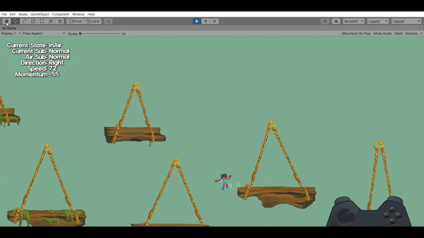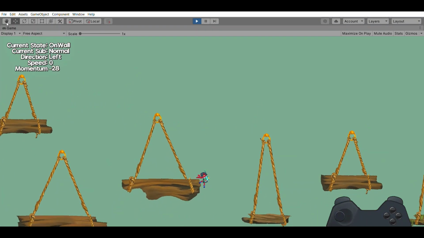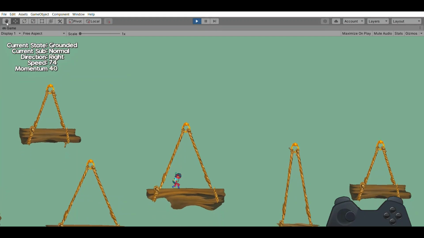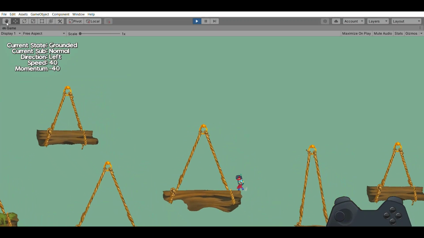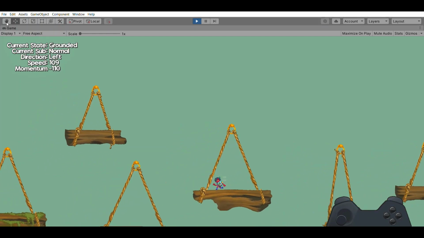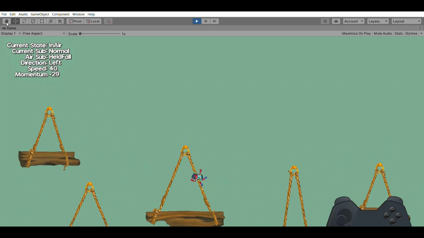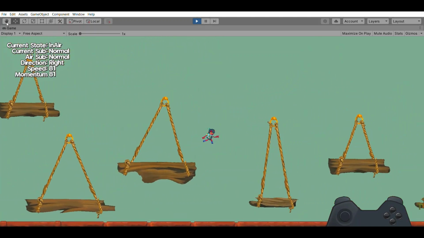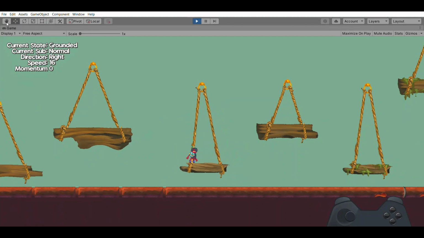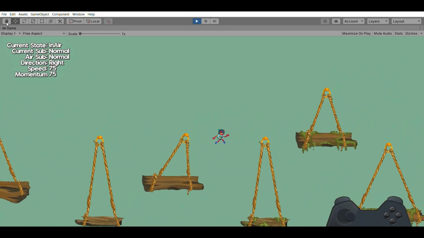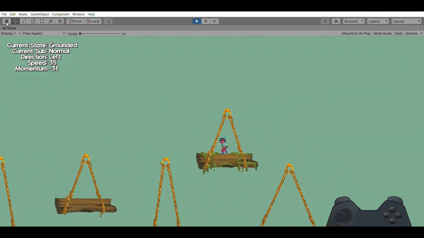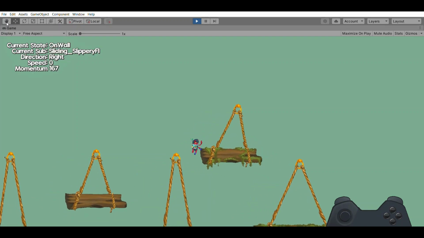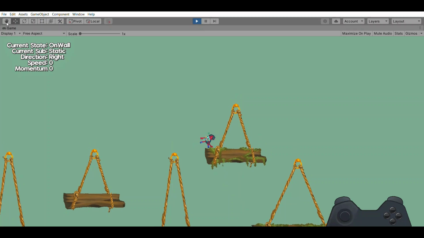One complexity with this is that I tried using rope sprites to just have a sprite from the top of the ring to the bottom of the log where they are connected by a rope. The issue with this is that when rotating left and right with the rope, sometimes the rope sprites would clip out of the log, or you would be able to very clearly see that they are just sprites stuck on the log. So to correct this, all I do is create two line renderers, one for the left rope, one for the right rope, and I calculate their relative positions based on the rotation of the log. This is very easy. The top part goes on the ring. The bottom part goes on the left or right side of the log. And I already have a line renderer system set up for rendering out the rope lines because I made a whole video about ropes. So it was very easy.